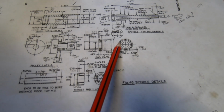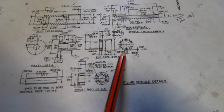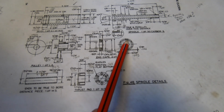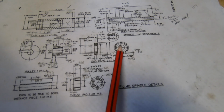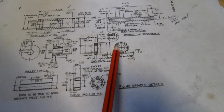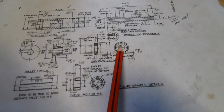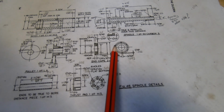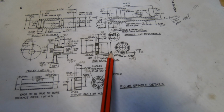The only thing I haven't done on the first one is I'm still waiting for an end mill to turn up, to do the 6 features around the outside, which I can do at any time. And I've ordered the bearings. I finally got onto a set of bearings for this spindle, which had some pretty wild price ranges. Anything from 2.5 times the price for exactly the same bearing and brand. I picked them up for $14 each, and I was getting quotes of $35, $36 each, and that's without shipping on top of that. So anyway, I've got to put these 6 features in later on, which is bugger all.